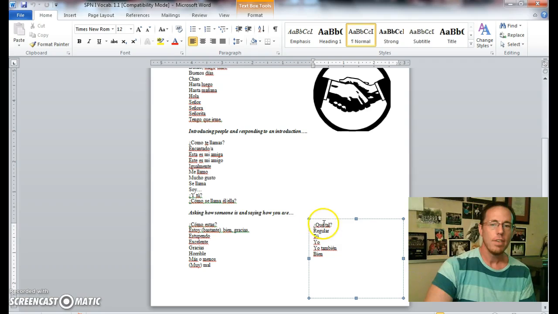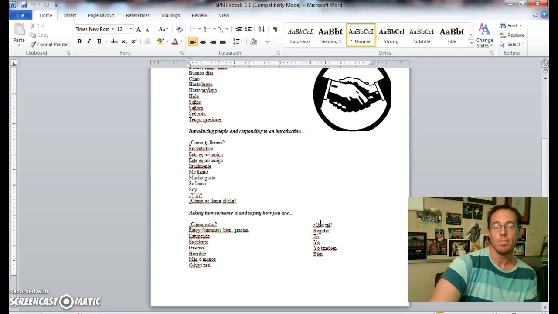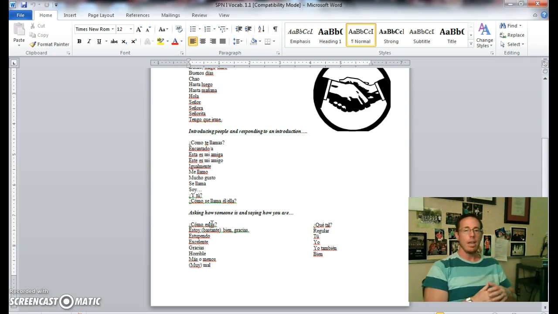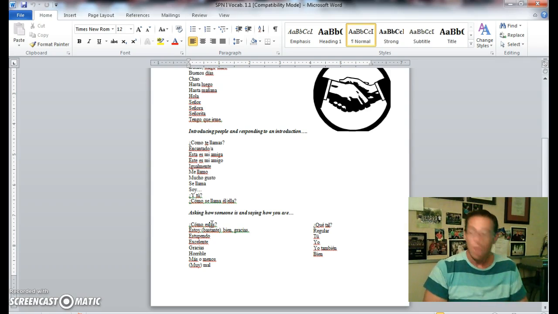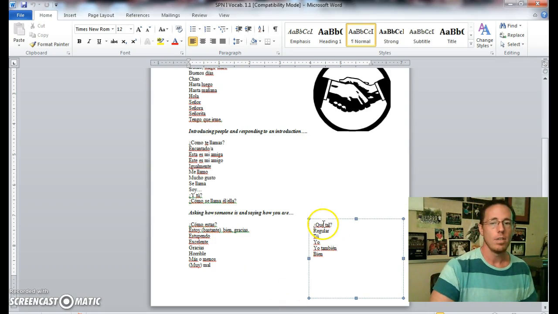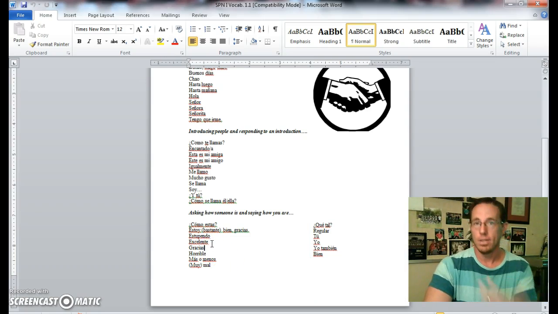¿Qué tal is very similar to asking ¿Cómo estás? ¿Qué tal is like saying what's up? But at the same time, ¿Qué tal and ¿Cómo estás can be interchangeable. So if I were in, say, the hallway and I were to say, ¿Cómo estás, señor? He says, muy bien, gracias. ¿Y tú? ¿Qué tal? And you, what's up? Even though you're asking what's up, not how are you, you could still answer to ¿Qué tal by saying bien or horrible or mal versus excelente and so on, and that would be considered appropriate.